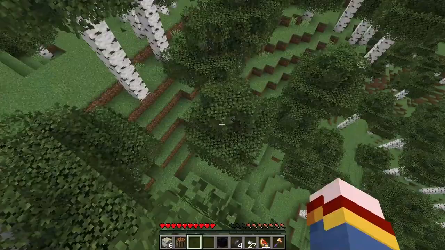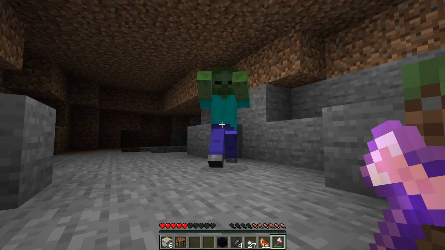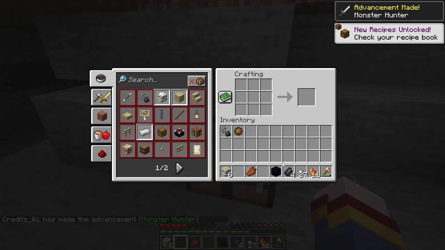So, gotta go and find my way back to that cave I saw a minute ago and start mining. Ooh! I was not expecting you, mister. I just wanted to go mining. My god, you hit hard. That's fun. Let's see what I can do.